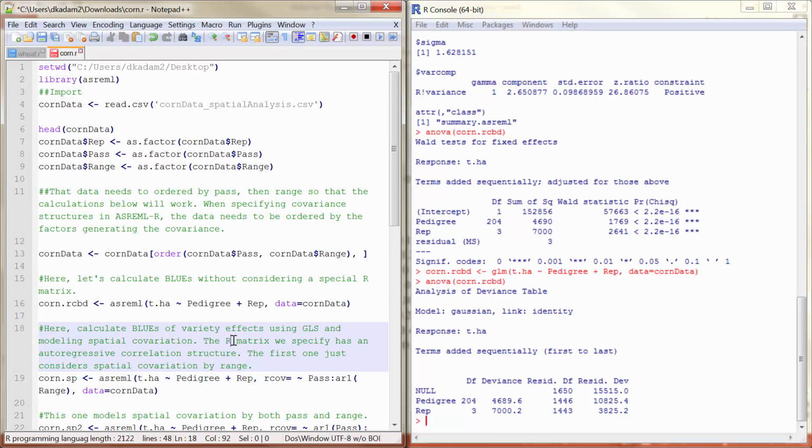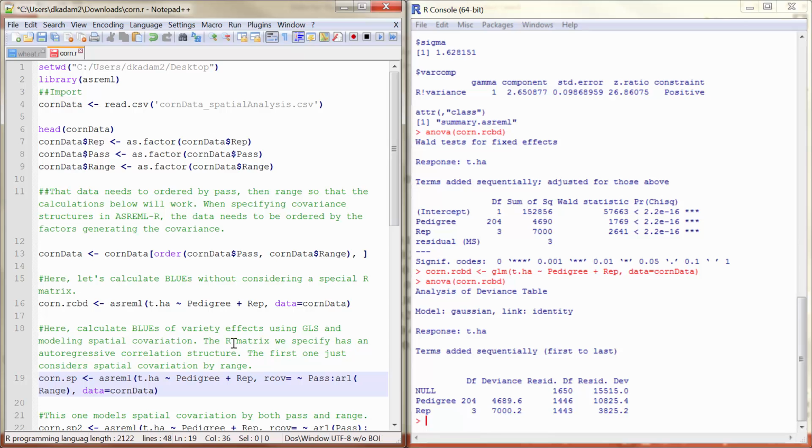Okay, so this is where the difference comes in. This is not where it's going to be different between a regular old GLM or LM model in R. Now we're not causing anything to be random except for the residuals. But nevertheless, we're going to try to model the covariance matrix to get at the correlation structure between our residuals.